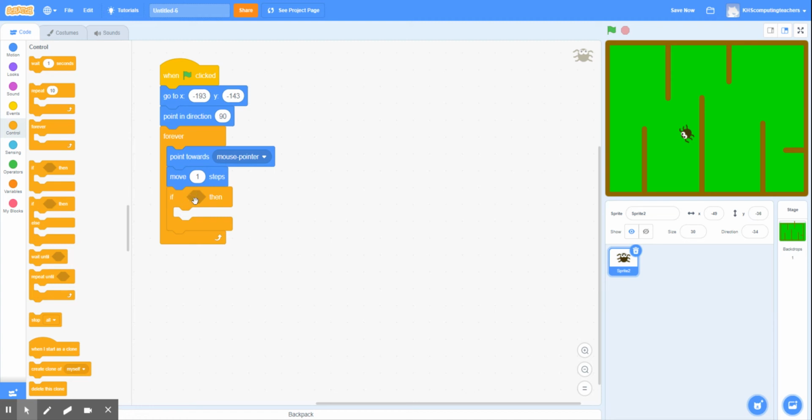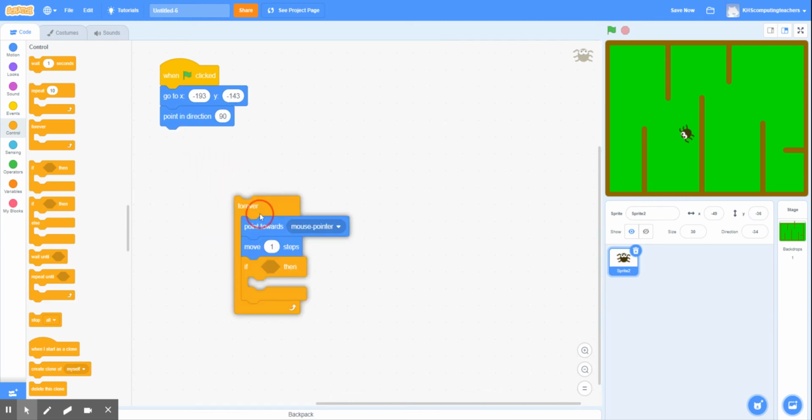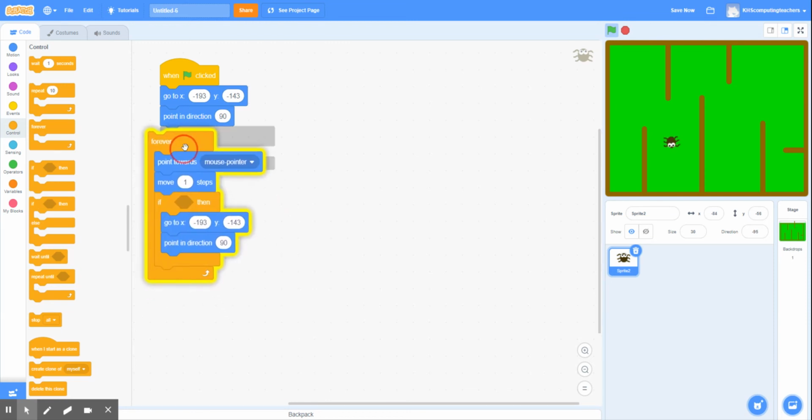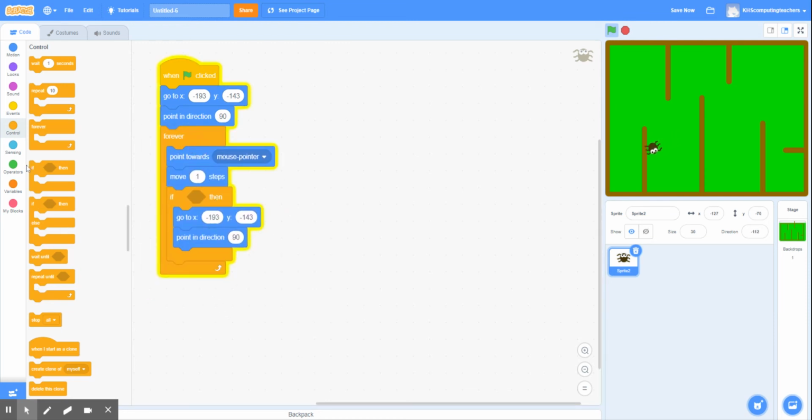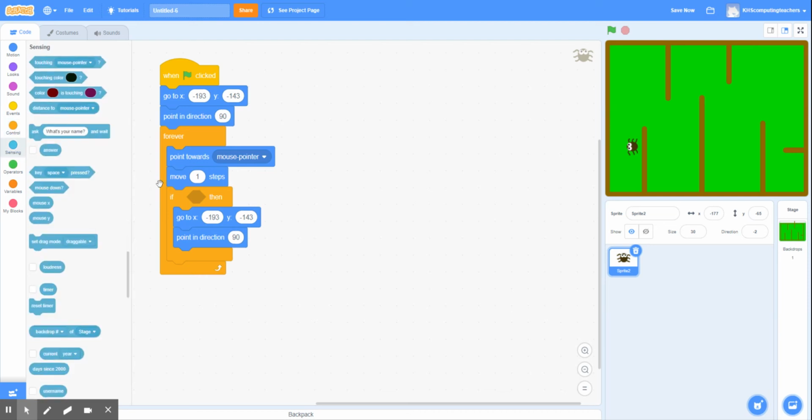If he touches the brown line, what is he going to do? Like we've already mentioned, we want him to go back to this point here. Okay, so there we go. And what will the condition be? It's actually going to be if he's touching the brown line. So we're going to head over to sensing. We have used sensing in the past, and we're going to say if you touch a specific color, then go back to the beginning. What is a specific color? We're going to click that and edit. Now we can choose the colors that we have here. We do have the brown color.